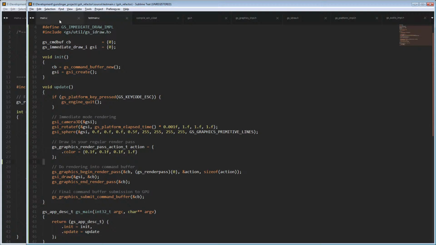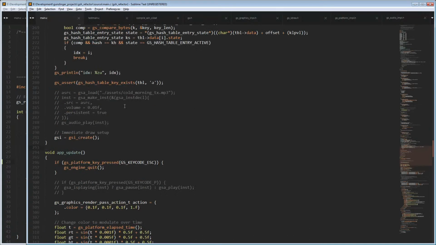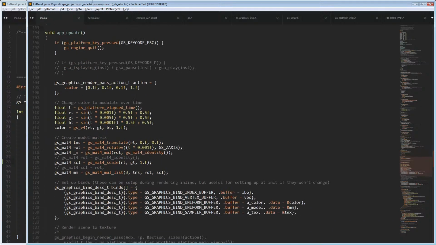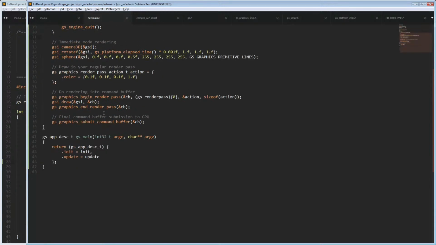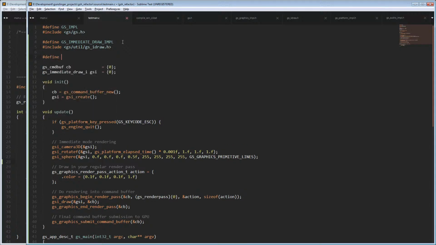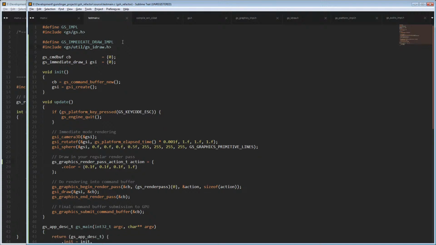It sits on top, and you can include it or not include it if you don't want to. So that's it. Again, it'll probably be something like define GS ECS implementation or GS game implementation. I have no idea what I'm going to call that.